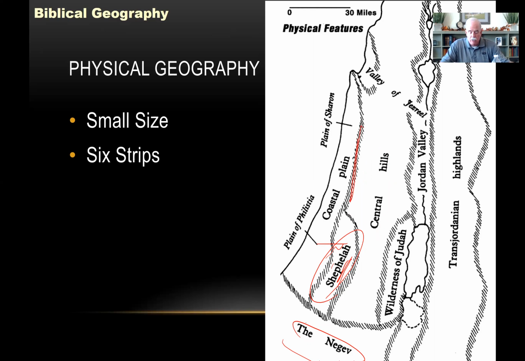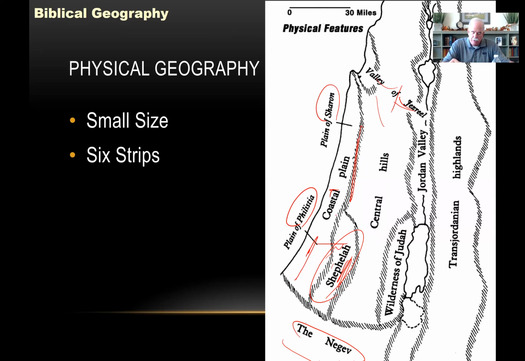And the Shephelah becomes twice important, first of all, because it absorbs the rainwater coming out of the central hills, and thus this area to the south, the plain of Philistia, is not as swampy as the area to the north. The plain of Sharon to the north of Aphek, sitting right about here, has always been much swampier, more difficult to settle and maintain, simply because there is no buffer between the hills and the coastal plains to the north. You have the valley of Jezreel here to the north with the Harod Valley.